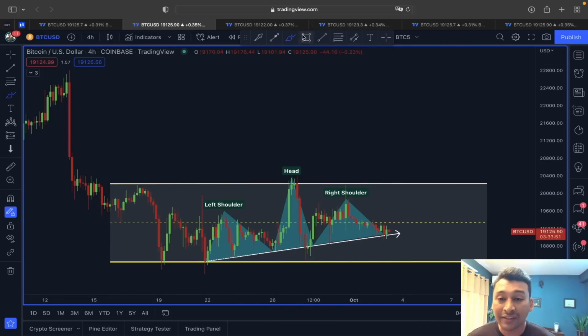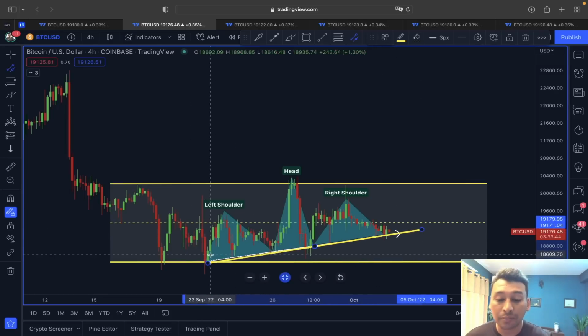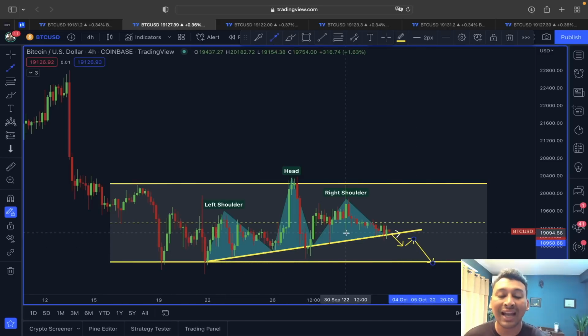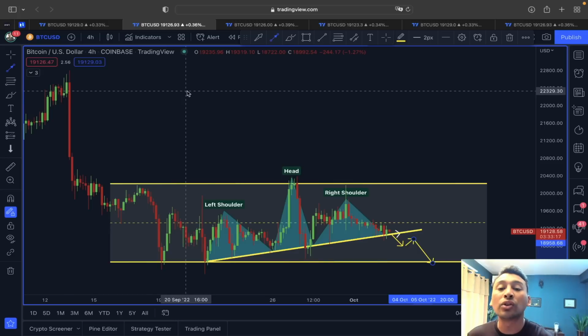So once this neckline here in the medium short term around 19,000 gets broken, and price in a daily time frame is also going to close below it, in that case, please be careful, because the price could be showing a movement here towards this lower line area from this parallel channel, and also this downtrend just like here from the past price action. So please be careful, and please do not over leverage this, because if we look at this scenario also here in a daily time frame, you can see.